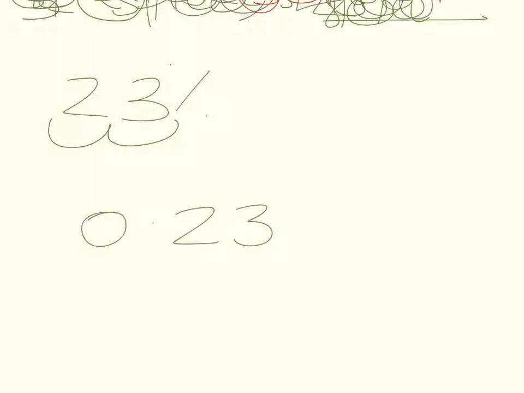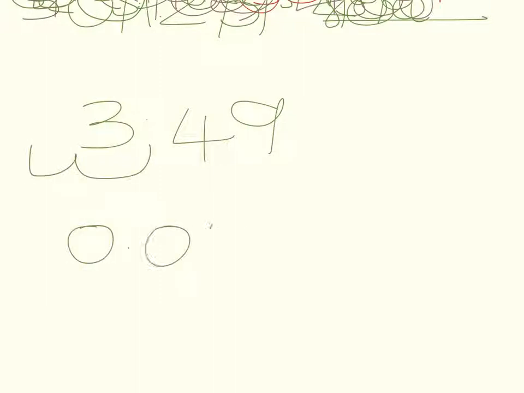And so if you've got a 23% and you're going to go once, twice, your answer is going to be 0.23. You've changed it into a decimal. We'll do another one. If we've got 171, 2 spaces to the left. So your decimal's always at the end, 1, 2. Your answer is 1.71. Okay, and I'll give you another example. We've got 3.49, 2 spaces to the left, 1, 2, so we've got to fill in a gap there, so it's 0.0349.